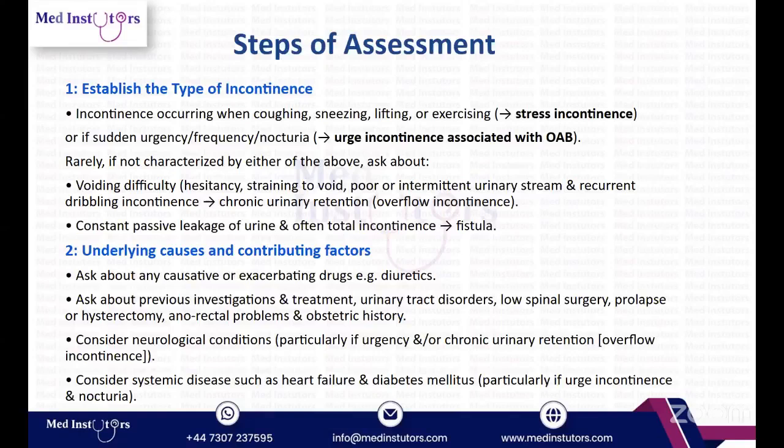So there are simple steps, and literally these are the clinical steps, but the same steps you may implement while solving your SPAs. First thing first, whenever you get a clinical question, whenever you get an SPA, try to establish the type of incontinence. That is your first step. I'm repeating this again, and it is worth repeating. Whenever you get a question on urinary incontinence in your exam, always establish the type of incontinence. And that is the reason I spend so much time on explaining the types of incontinence.